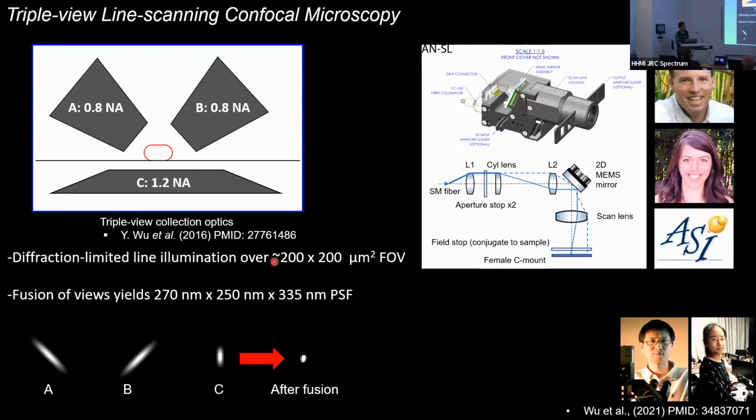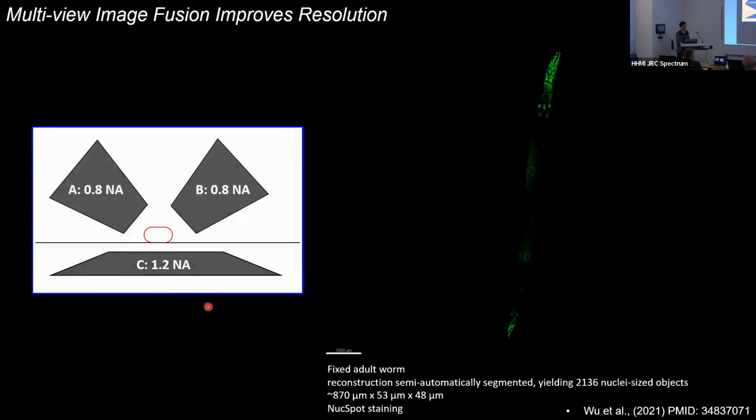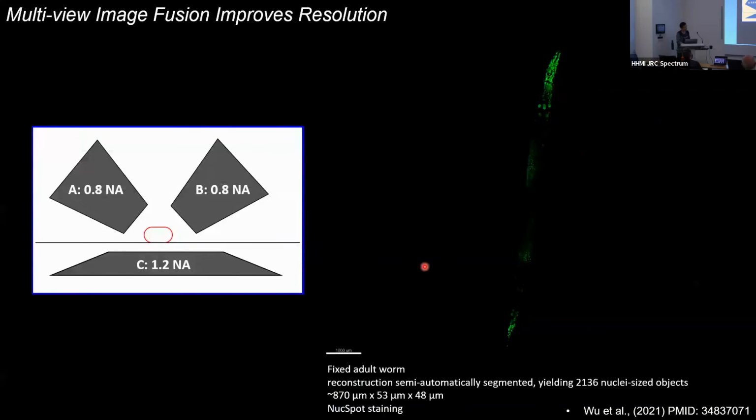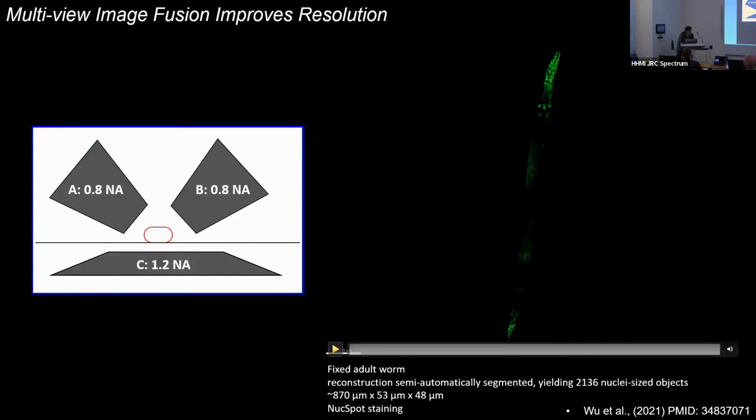So the advantage of this triple view or multi-view confocal system is that you can combine the 3 views and use registration and deconvolution to make it isotropic. Although it's isotropic, it's not super resolution, as demonstrated here, it's sub 300 nanometers. Oops, this one. I think there should be some movie here. Let me see. Yes. Anyway, so there is a movie.